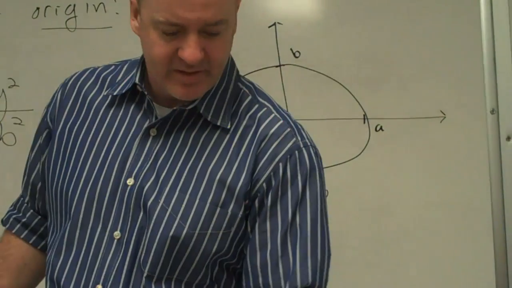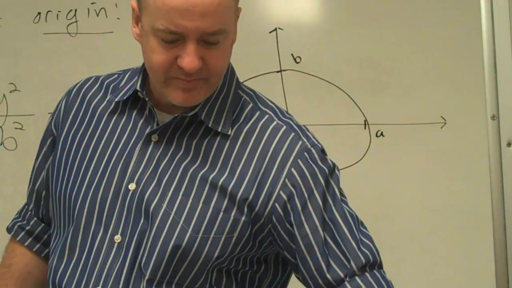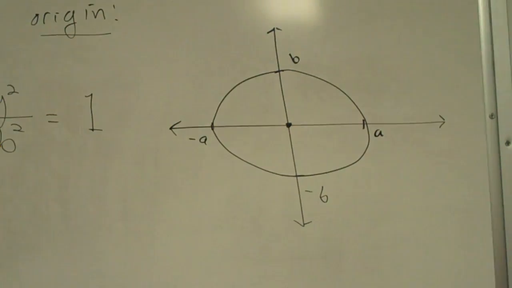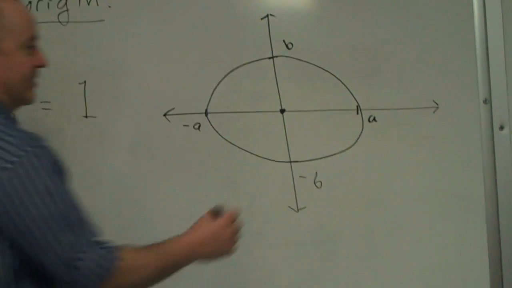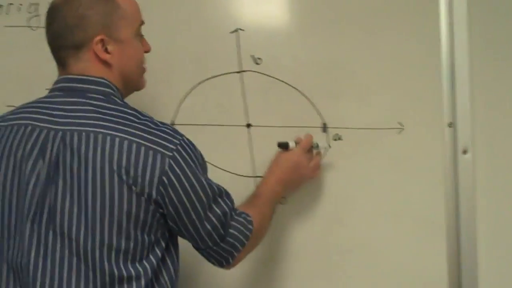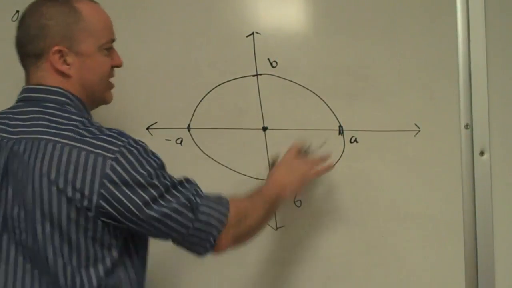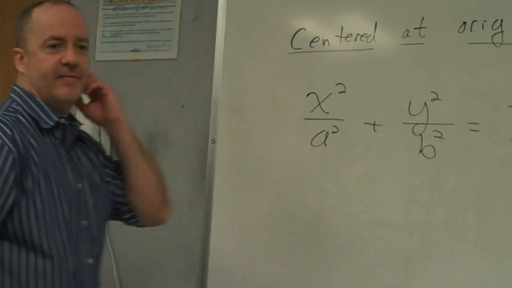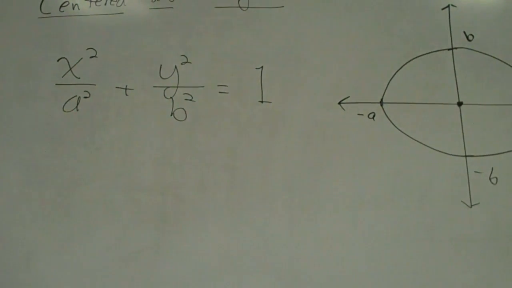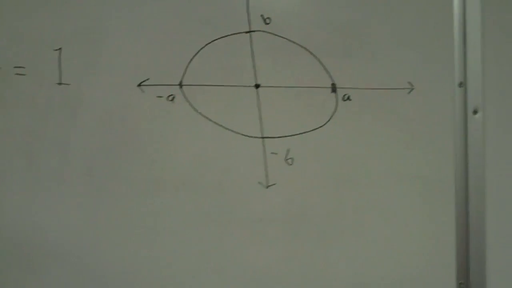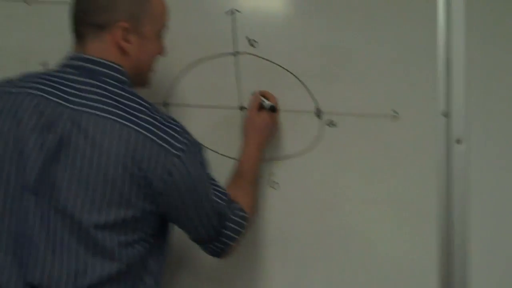We did. A while? Not really. Wait, are they supposed to be equal to each other, like their length? Yes, that's all supposed to be symmetrical. So it should be a circle. No, I'm sorry. A and negative A should be equal to each other. B and negative B should be equal to each other. Should not be a circle. Do you want us to make them longer? Yes, A should be further out than B, or vice versa. Either one's fine. I didn't say which was bigger, A or B. You dropped the eraser. I'm sure I did. Thank you.